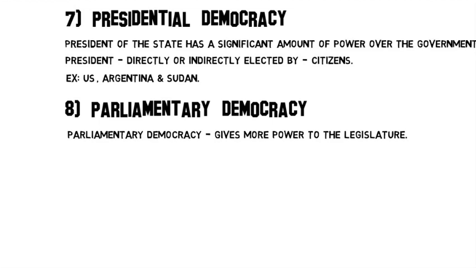The powers are with the legislature who makes the parliament. Example, Indian democracy is also known as parliamentary form of democracy because we have a parliament which is made out of legislature, and these legislatures are directly elected by the people. The constitution has given them the power, and therefore any issue, any policy has to be debated in the parliament by the legislature. They will vote on those issues, and depending upon the majority, some policies get implemented in the system.